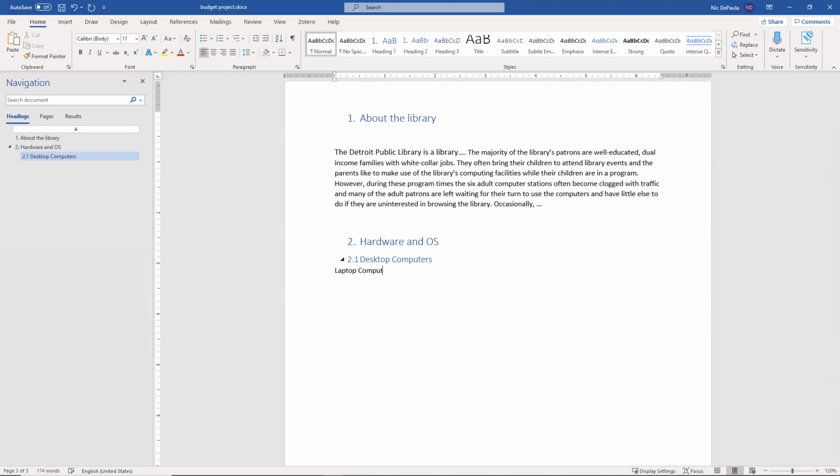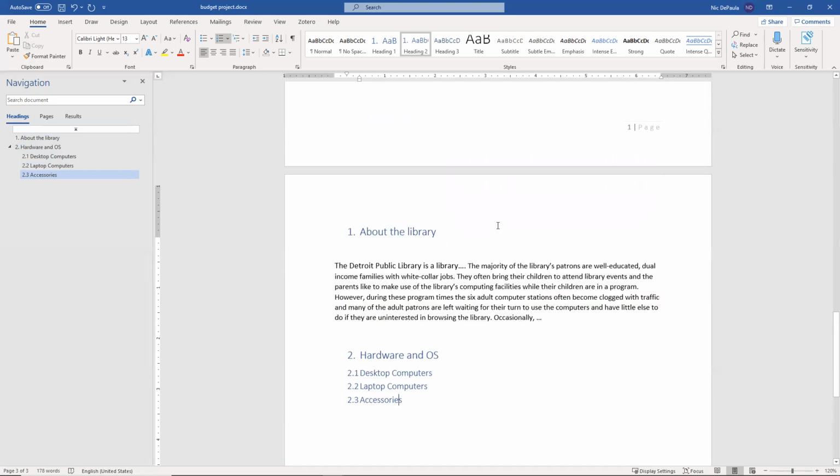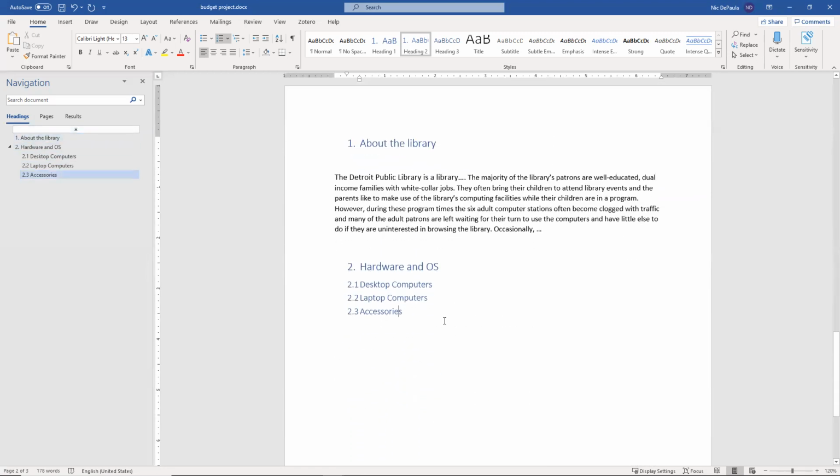There are two ways. You can hit enter, type laptop computers, and then highlight, but it doesn't follow along with the number. So what I like to do is Control Z to undo that, go to the last letter, come in one extra letter, type the letter, then hit enter. Then look how it enumerates perfectly. So I just delete that S, and laptop computers, same here too. It's a weird thing, but it works. Accessories, or whatever else you have.